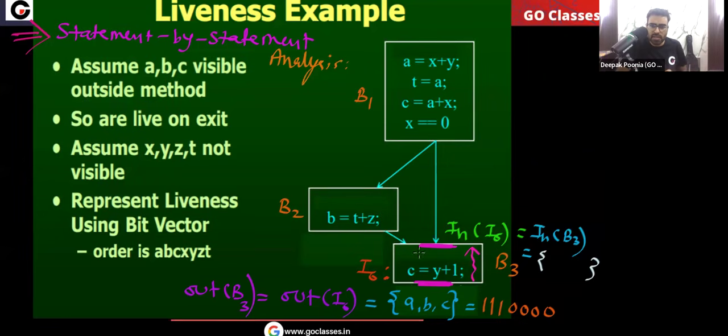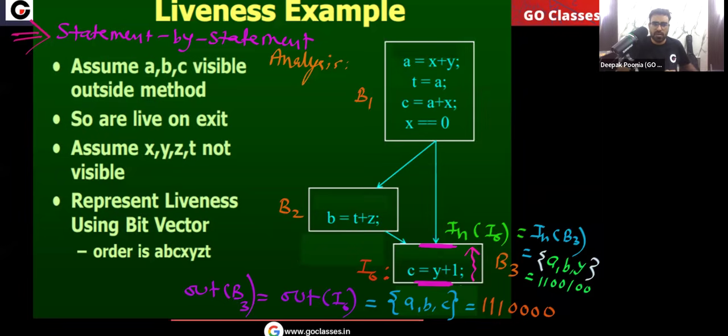You can see here that C will be killed. First you kill, then you generate. This is the assignment to C, or the definition of C, so first you kill C. Then you generate Y. So it will become A, B, Y. And of course, the bit vector is A, B, C, X, Y, Z, T.